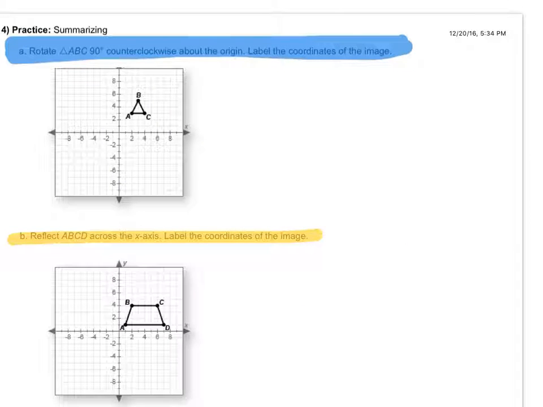It's gonna look like I skipped around a little bit, but practice 4, the problem isn't on the page, so I wanted to make sure we talk about it when you see it. So 4 says rotate triangle ABC 90 degrees counterclockwise about the origin, label the coordinates of the image. Now here's the thing. You see all these words right here? Counterclockwise, about the origin. Every single rotation you've been doing is going to be counterclockwise about the origin. I haven't seen a problem where they give you one that's from a different point or it's actually clockwise. And anytime you see it in notation form, know that it is always going to be counterclockwise for the purpose of our lesson.